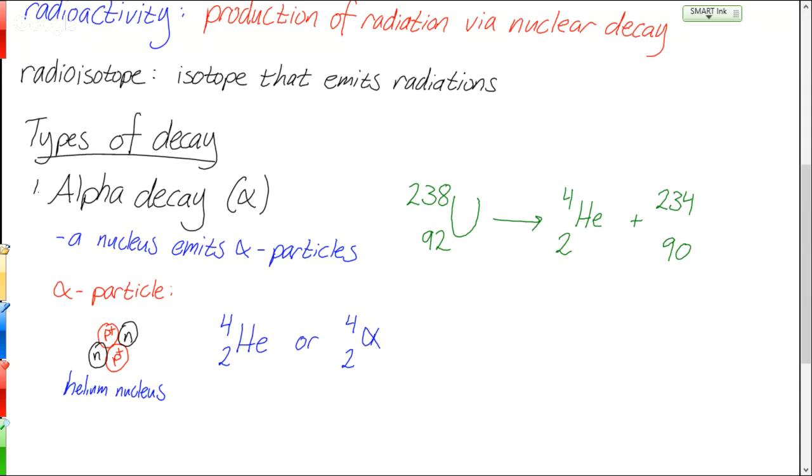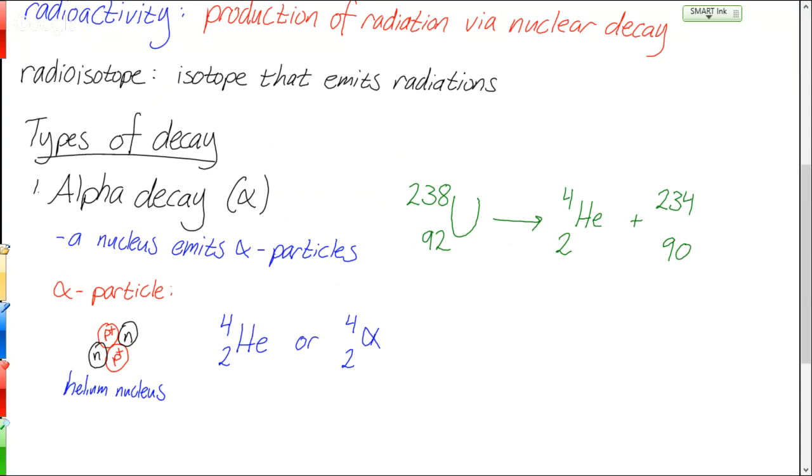So if you notice, the numbers on the left, if you add them all together, there's just one of them, are the same as the numbers on the right. The top numbers and the bottom numbers add up. You see that? So that's all you have to do for nuclear reactions, is just make sure the numbers add up. Now the last step is to fill in the symbol with the new element.